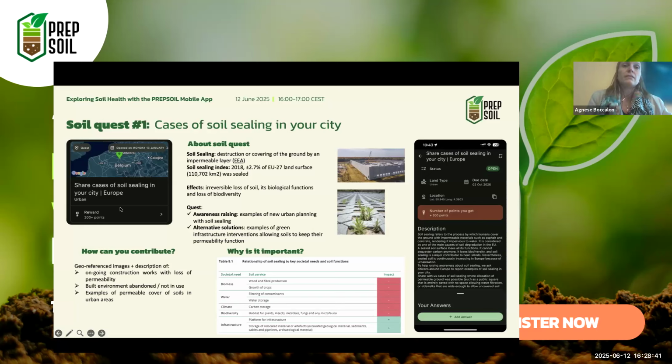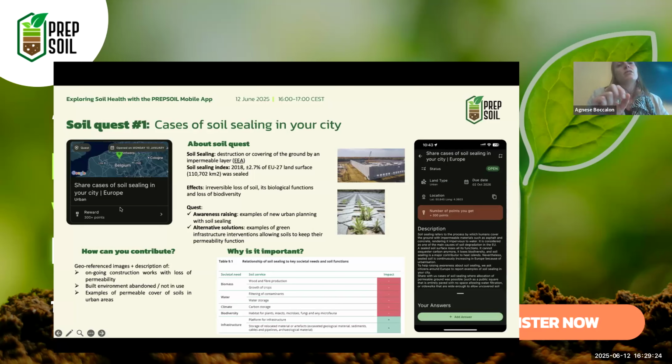through the app. And the way it works is that once you connect to the app, you are already geo-referenced. So you can select the country where you are connecting from and the municipality within the country where you are connecting from. And then what we ask for is to report on urban features that you saw, where sealing has recently occurred or is in places where the soil used not to be sealed.